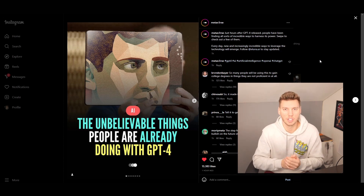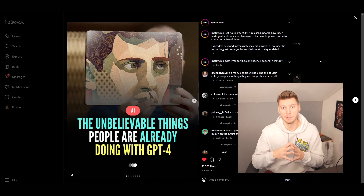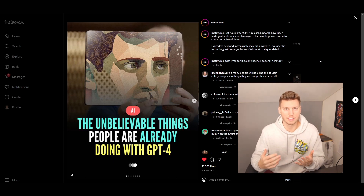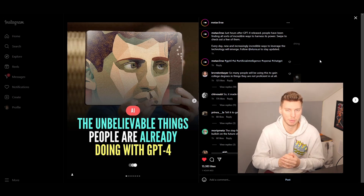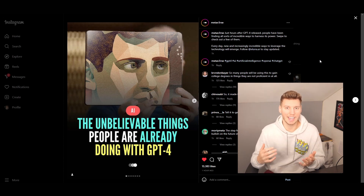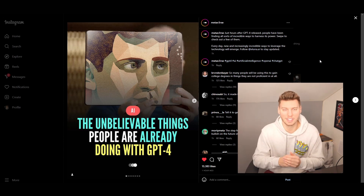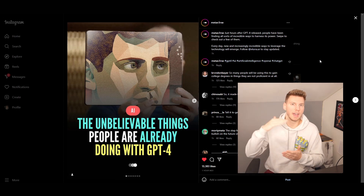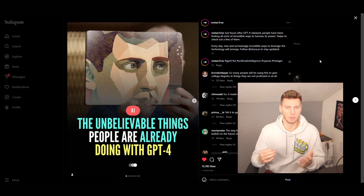Those are the two ways you can start monetizing AI — specifically GPT-3 and GPT-4 — to start generating an extra $150 to $200 per day. Just offer it and include it in your pre-existing bundle that you already sell to clients and prospects, and I'm sure they'll be pretty eager to use it because AI is a big buzzword right now. If you're telling prospects you're going to give them access to cutting-edge AI, that's an easy $150 to $200 upsell. Multiply that by 30 clients — that's the ideal goal.